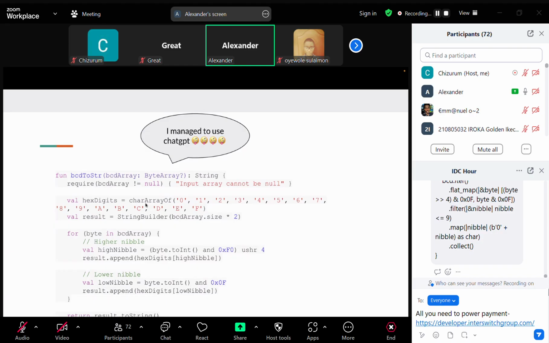Like I said, I managed to restart it, so don't mind me. What I did was pick the higher nibble and then shift the higher nibble right by 4 places. So if I have 0x25, the higher nibble is 2 and the lower nibble is 5. The way the system picks the higher nibble and the lower nibble is that it picks that 2 and converts it to binary.